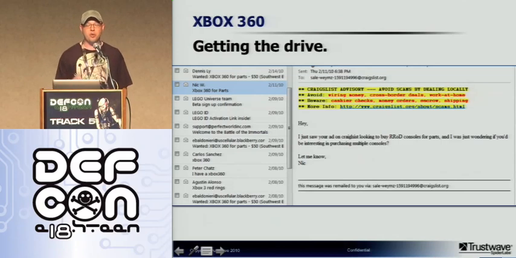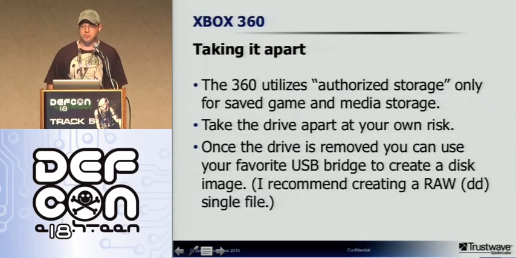Xbox 360s are notorious for the red ring of death. I'm sure anybody who has one, anybody who follows the scene, is aware of the red ring of death. So all I did was put a quick ad up on Craigslist: Hey, I'm looking for a 360 for parts. I need the hard drive. And I got about 20 people saying, hey, do you want more than one? And as we'll see, you really should wipe that before you try to sell it.